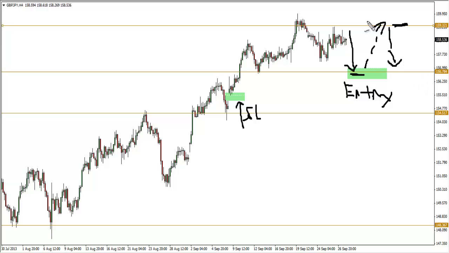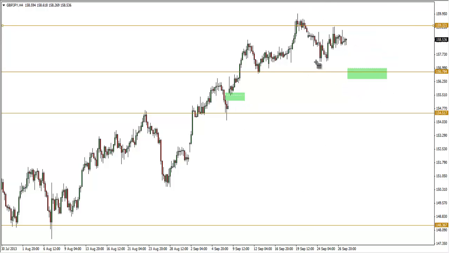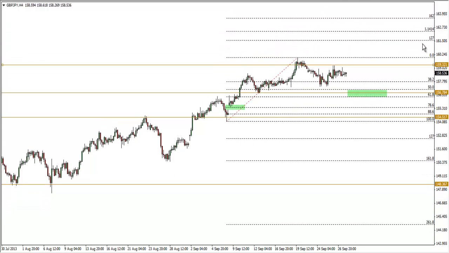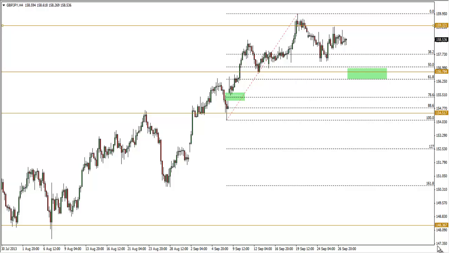So these are some of the potential scenarios which will be played in my head, and how I actually execute them if certain scenarios do pop up, alright? An option that I could look to take profit is to use a Fibonacci, right? I'll draw a Fib from a swing low to a swing high, so from here to here, alright? And I'll look to take profit at the 127 or the 162 level, because price usually has a tendency to reverse at these two levels. This is for a trend trading play, alright? So yep, this is for the British pound yen.